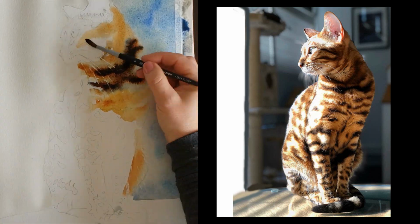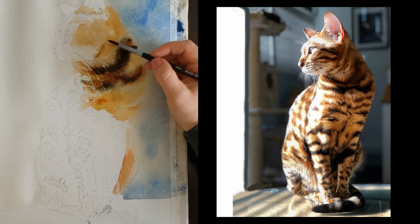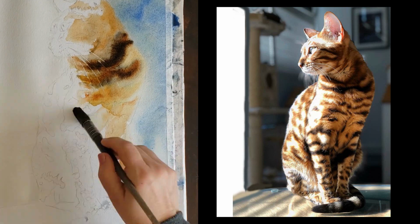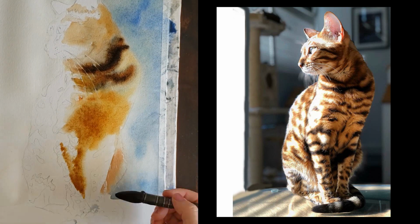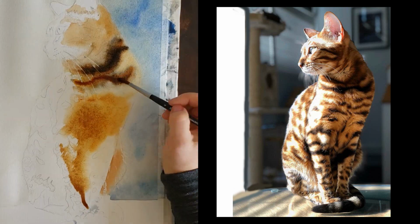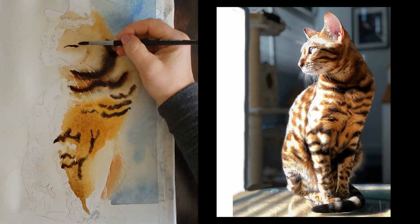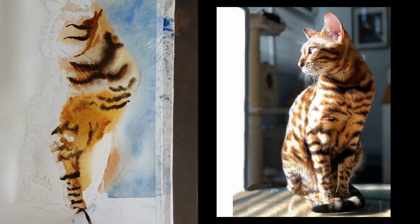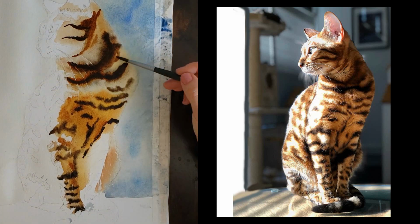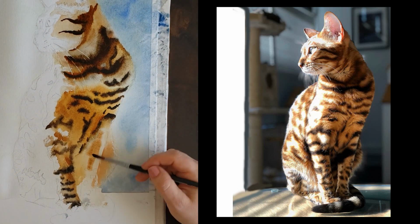Up into the face, I go quite milk consistency yellow with just a little burnt sienna mixed into it. Remember, the lighter the color, the more water you've added to your paint. Also notice as the paper dries, my stripes bloom out less and less. This is your paper talking to you, telling you it's the perfect time to look at your reference, find the most defined small tiny stripes that need to be painted, and go ahead and paint those with cream consistency paint.